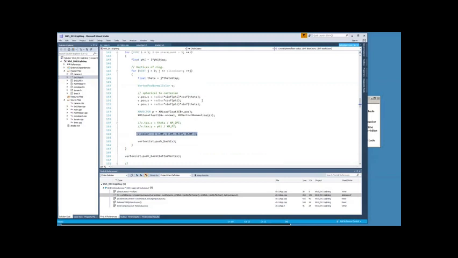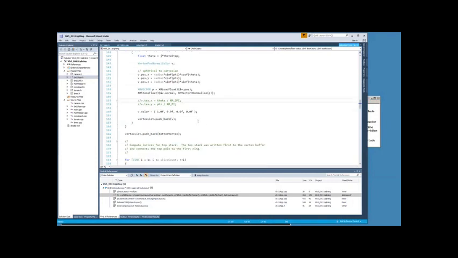And for each of these steps in these two nested loops, the outer loop is the stacks, so that's the latitude. The inner loop is the slices, so that's the longitude step. For each of these steps, we push back that vertex position, and normal is the key part.